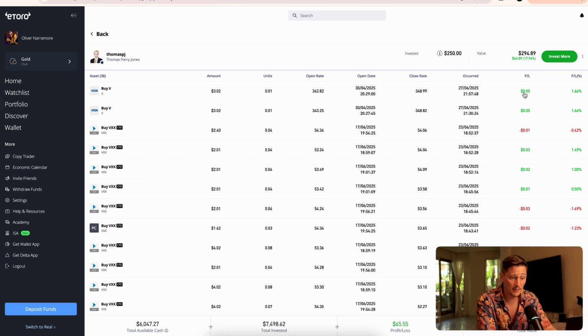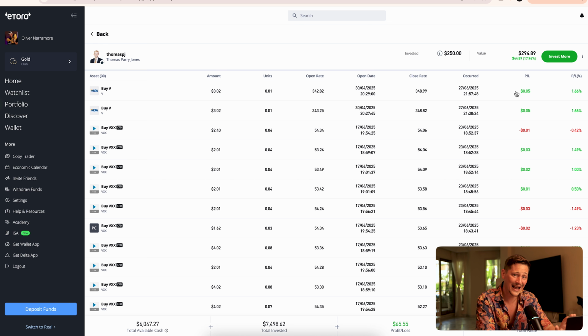And they're minimal. But remember, that is one of the benefits of CopyTrader is that there are no fees. It's fantastic. If you're doing this individually, there are fees if you're outside of the UK. If you're inside the UK, it's completely free. There's obviously a spread, but it's free. If you're outside of the UK, I believe it's €1 per purchase on a stock and €1 if you sell. But if you're in the UK, it's free.